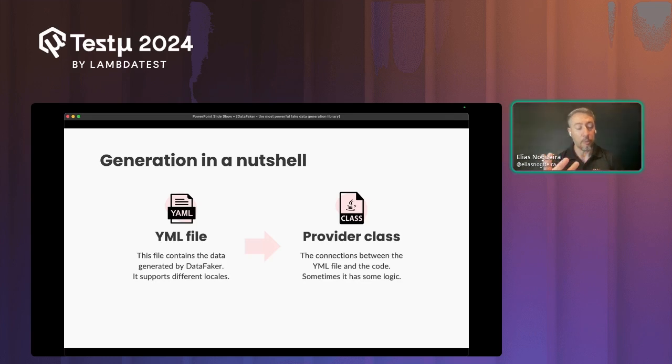Because of compliance. If I try to use really real data, imagine using this in a production-like environment or something like this, you have some troubles, right? And normally I don't even want to use real users or real credit cards to test my application. So it's really important to use this totally fake data in a good way.